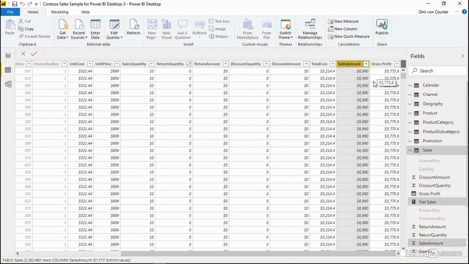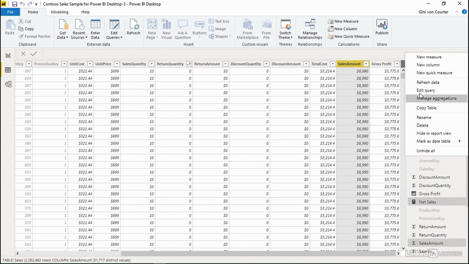Now, it's unlikely in this circumstance that we would have a sales amount that was zero, but it's not totally impossible. It might be that we gave a discount that was equal to the entire amount of the sales because we were donating this to a charitable cause. Anytime that we could be dividing by a value that could be zero, we have the same problem in Power BI that we have in Excel. We have basically a divide by zero error. In Excel, we would handle that usually with an if statement, checking to see if something's blank or if it's a value that's greater than zero, but we actually have a function in DAX that handles it in a single step. And let me show you then how to create a measure that uses that function, which is called DIVIDE.